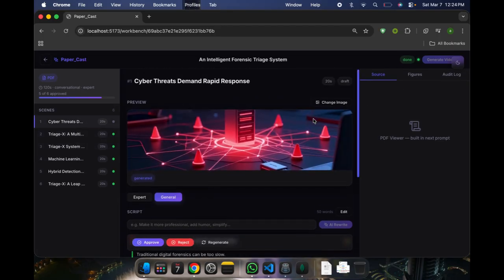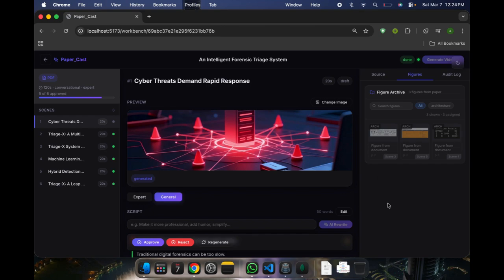So this is the editing dashboard. We can start editing here, but we can see it's being loaded. Each and everything is being generated: the scripts, the images, the base image and all. So now it has been generated. This is the first part, this is the second, third, fourth part.